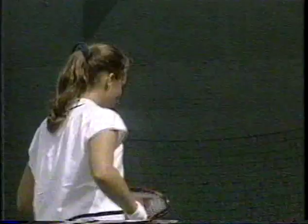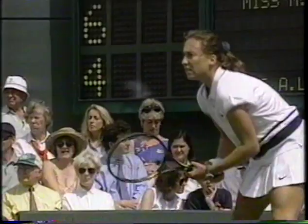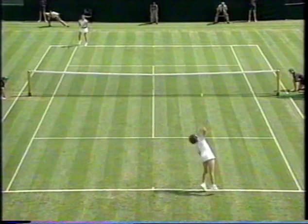From Hingis, but you could see after she hit it, you see the ball here, she's not prepared for the next ball coming back. She doesn't get down low enough and doesn't have her hands in front. At this stage, she can't possibly think Kremer isn't going to send the ball back. You know, she should know that she's up against a pretty good opponent and be looking for the next shot.